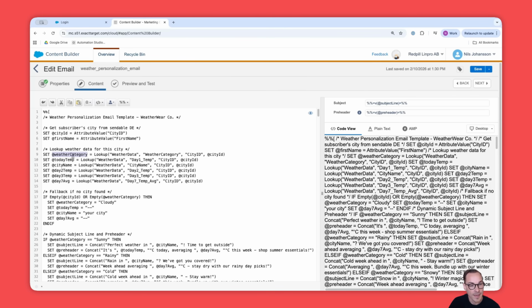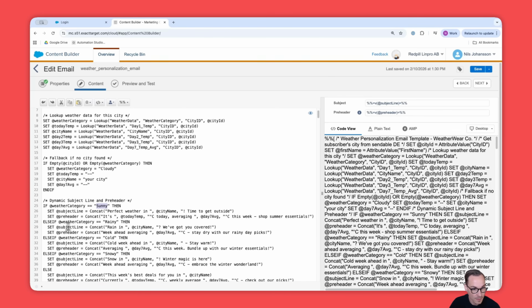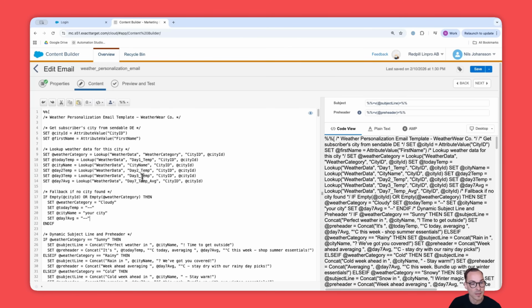And then the weather category, those are the ones that are sunny or rainy or whatever it can be. Here we have them rainy and cold and snowy and so on. And then we also take a look at the other data that we received.